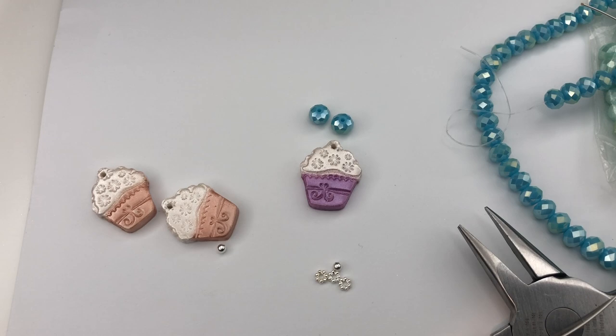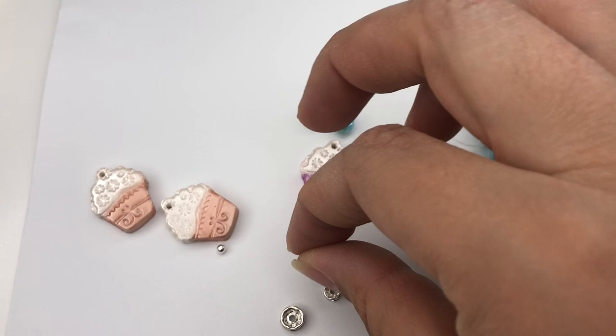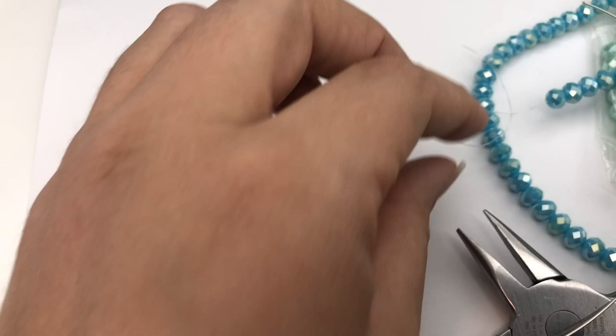I have a bunch of different sizes here, so I don't know what's going to work. Well, if you heard that, this whole thing just went flying. So I'll have fun cleaning that up after filming. But thankfully, two of them made it. All right. Anyway, it's always fun and crazy in my bead room.